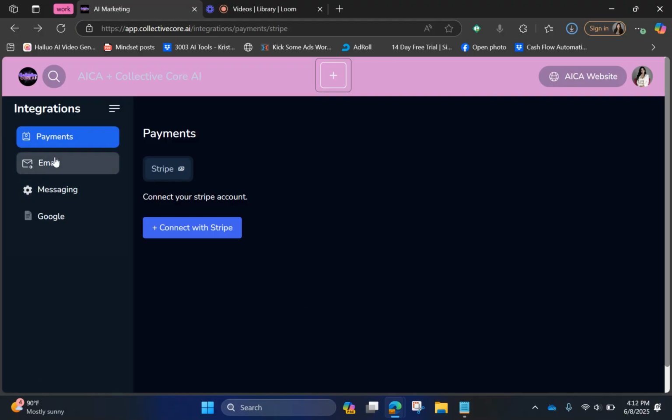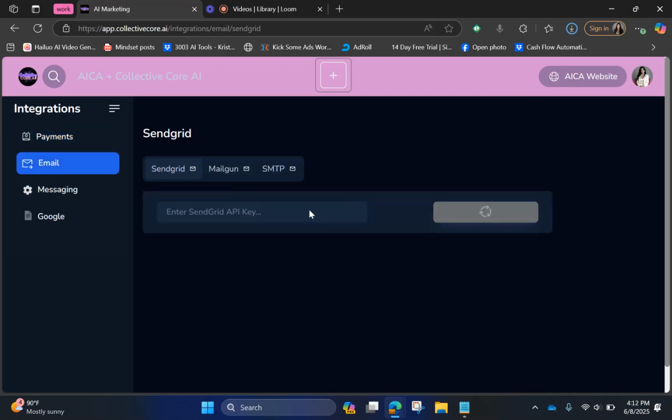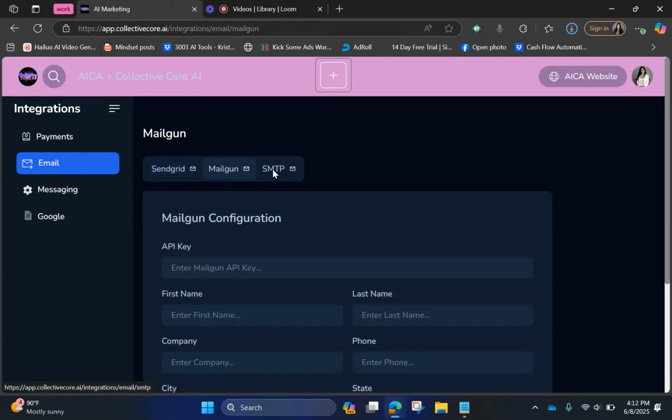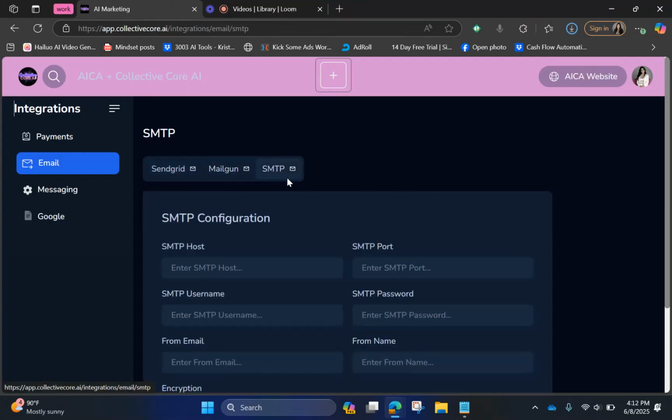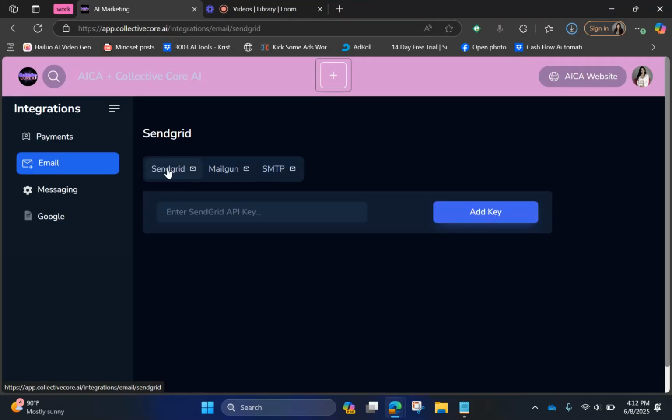If you're paying a couple of fees inside of the software, you probably have already set this up. Email is if you want to use SendGrid, Mailgun, or SMTP. This is again a little bit more advanced. I am going to start using SendGrid, so that I can have everything within my software. SendGrid is a subscription. You do have to go through SendGrid and sign up for it, get the API for it, and then add it on here.